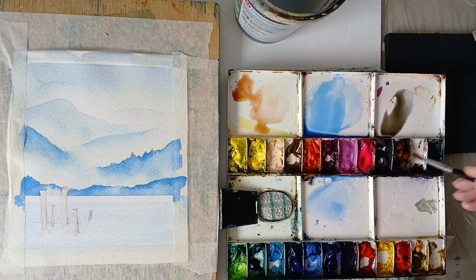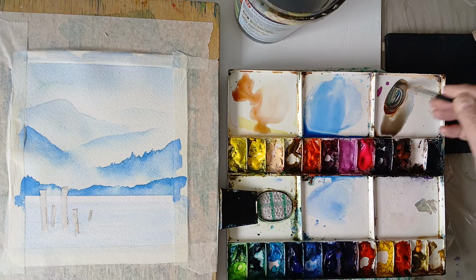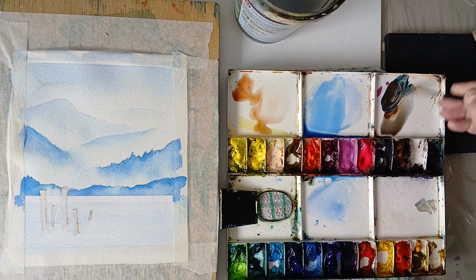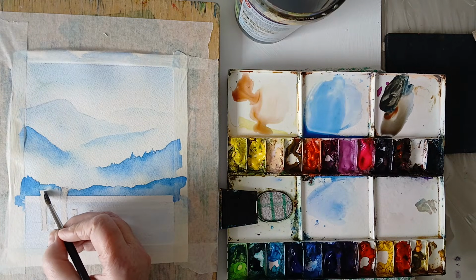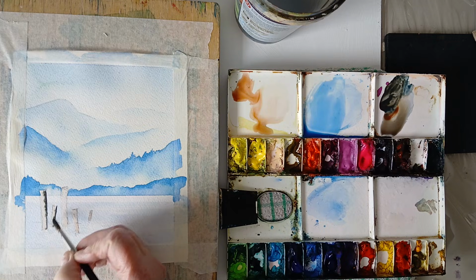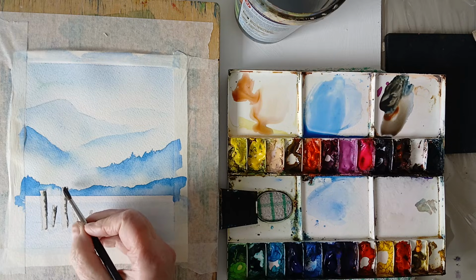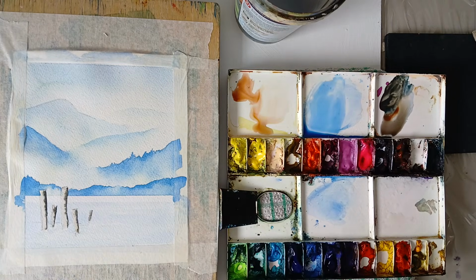So I'm going to use the burnt sienna again, but mixing small, not as big. By mixing small, I've got more strength in the colour. I'm just using some of the cobalt blue and a touch of that burnt sienna to get a nice sort of dark. Thinking that I've got light direction on this side, I'm just going to paint in, just touching in to one side, nearly painting into the dry side and letting the paint just go through onto the other side. Easy as that.